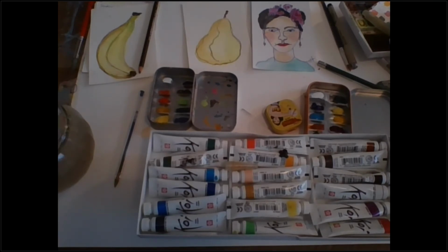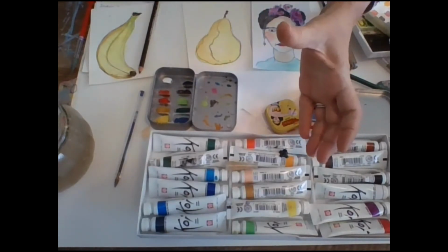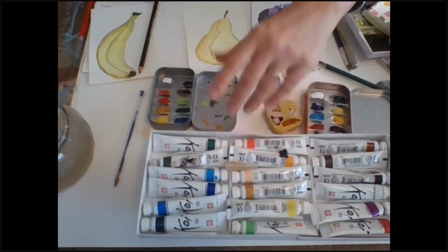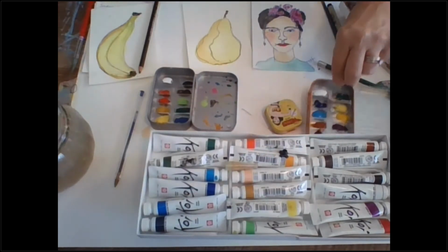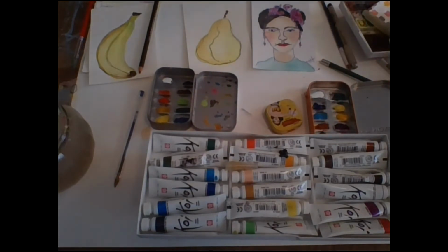Back to the other question though, have you ever put them in the little Altoid tins? No, but I use them. I used it on a ceramic saucer. I paint on all of my plates at home. It makes my husband insane. But I'm like, it washes off, it's fine. I used it on a saucer, and I left it there, and I used it for days. It would dry, and then I could go back in with water and reactivate it. If you put this stuff on a plate, it would be fine. It's just not something I can put in my purse. So I think you could do it. If it's water-based gouache, there's acrylic gouache and water gouache, I think. And what I have reactivates, and you could definitely do it with this, for sure.